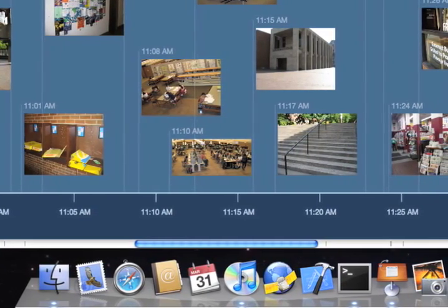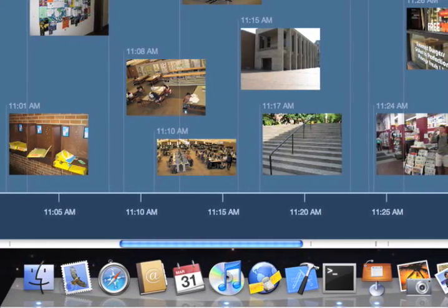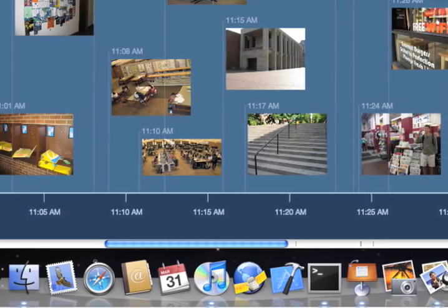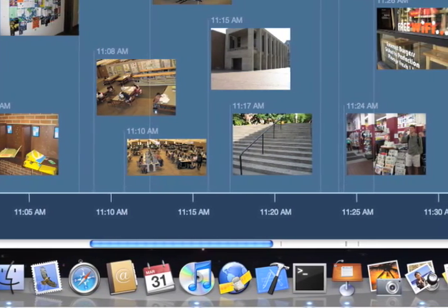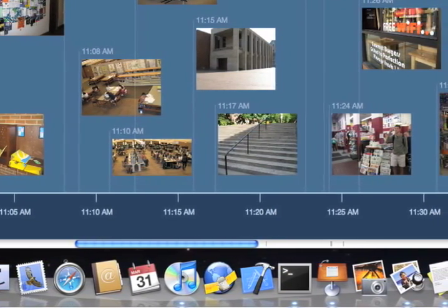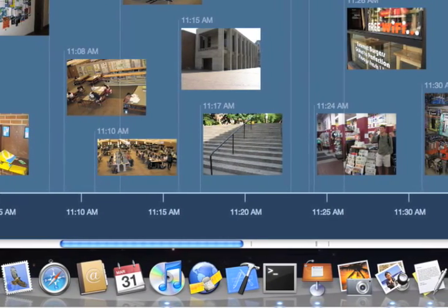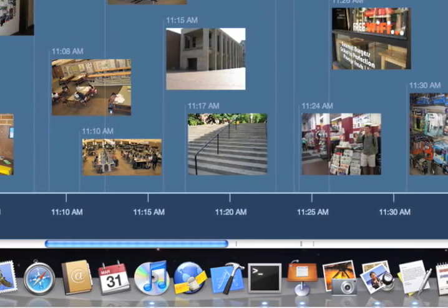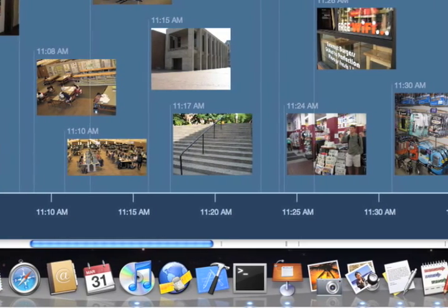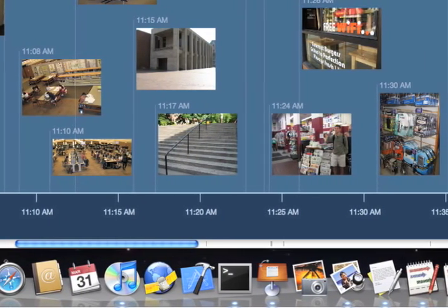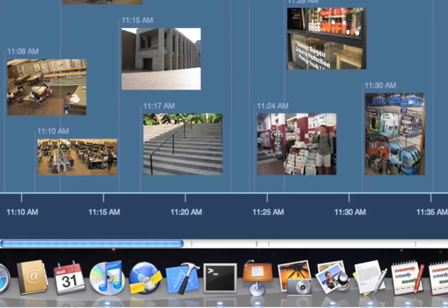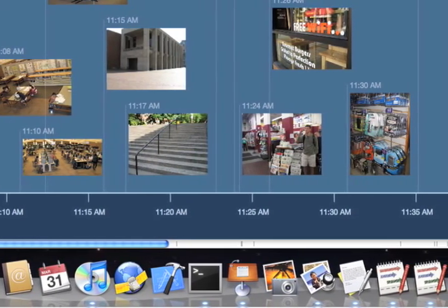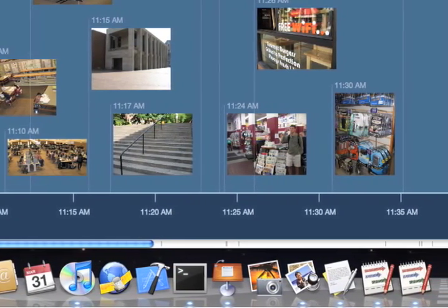This automatic interval is based on 3 factors. Number 1, we don't want the tick marks so close together that they overlap each other or are hard to read. Number 2, we don't want tick marks so far apart that they don't even show up on the timeline or aren't useful. And number 3, we want a date interval that makes sense. For example, every 15 minutes makes a lot more sense to people than a tick mark every 14 minutes.